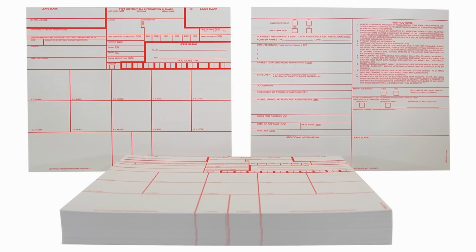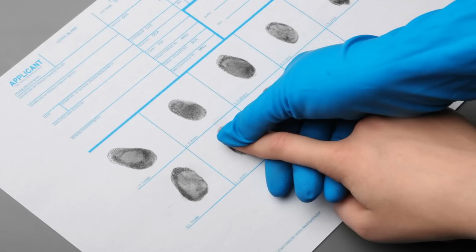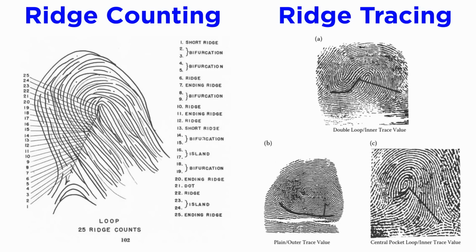If you want to try this process on your own, it's quite easy to download an official fingerprint card, or you can draw the blocks for rolled prints and plain prints on a blank sheet of paper. Take your fingerprints in the manner explained here, or those of someone else. Don't worry if they're not clear enough, we're just attempting to learn the science while having some fun. After recording, keep the cards safe for the next tutorial, where we will learn about ridge counting and ridge tracing, the two most important prerequisites for fingerprint classification.